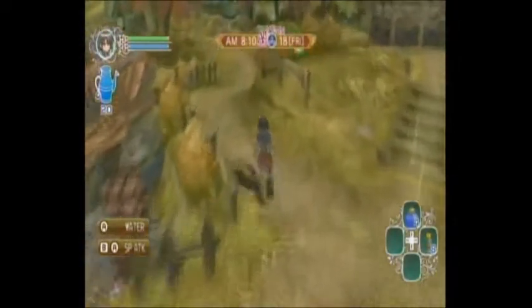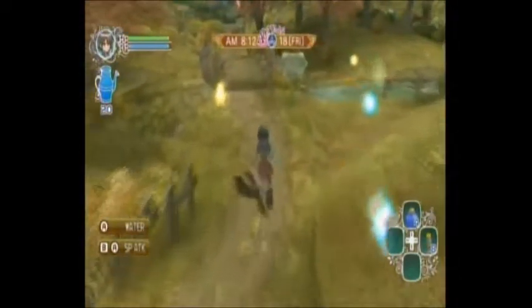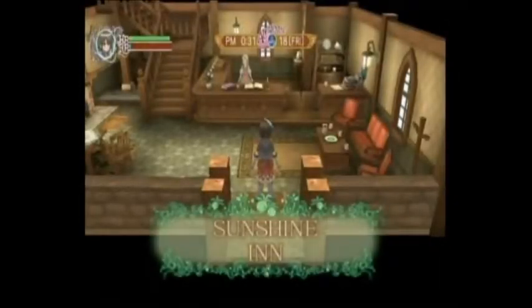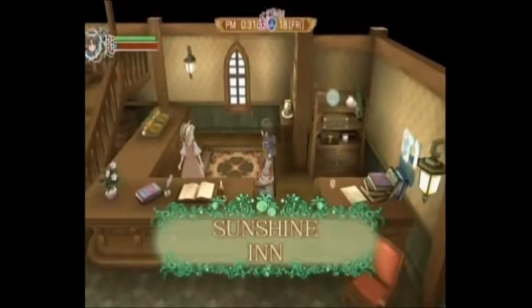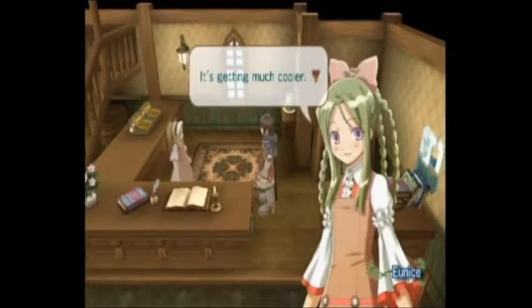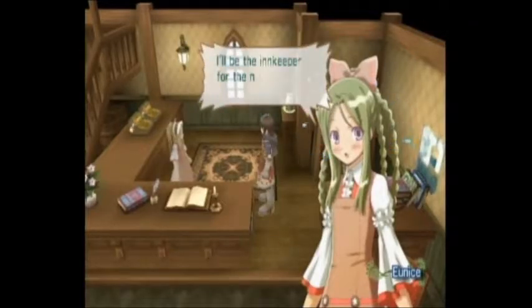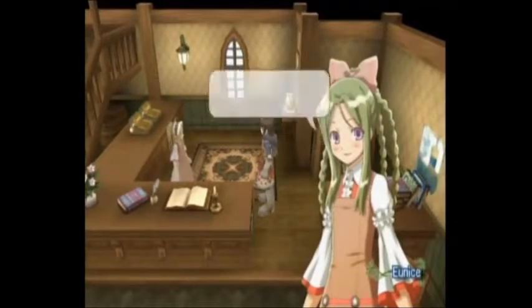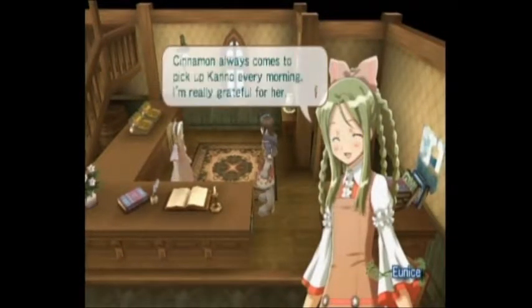Okay, so you're supposed to talk to Eunice again the day after. But I have to say, this event is actually a time burner, just a little bit. Hello. It's getting much cooler. Why am I reading? She talks during that. I'll be the innkeeper for the next week. Let's do this! Okay. Just talk to her again.